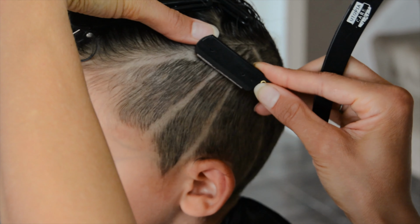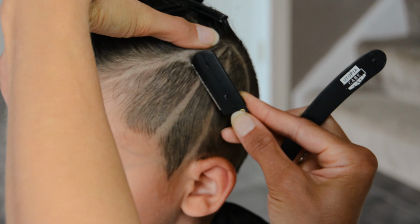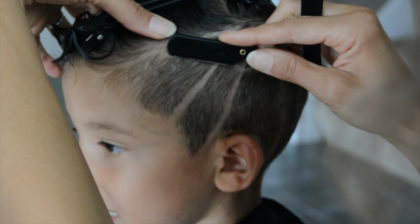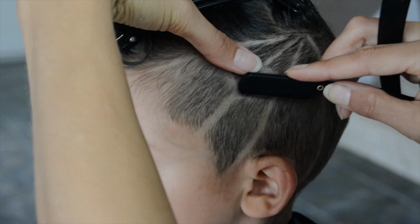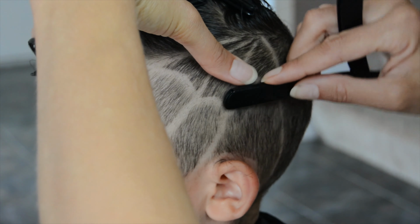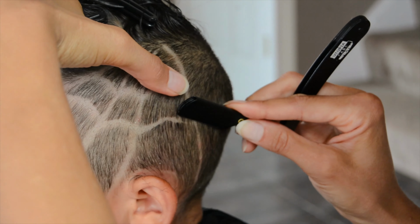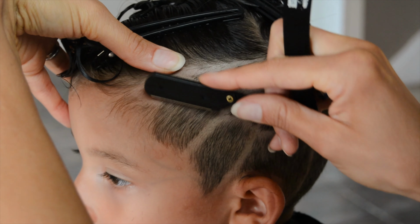For the rounded part of the webs, like the part that's connecting them here, you really could do a U shape or an inverted U shape as I'm doing here. When I cut these, I use the tip of the blade more than the rest of the blade. And I think in my mind about making a V. So I do half of it, you can see right here. Just getting some more water. I go up, I do half the V, and then I do the rest. And because I'm pulling his skin, it kind of creates that rounded look to make it look like a spider web.